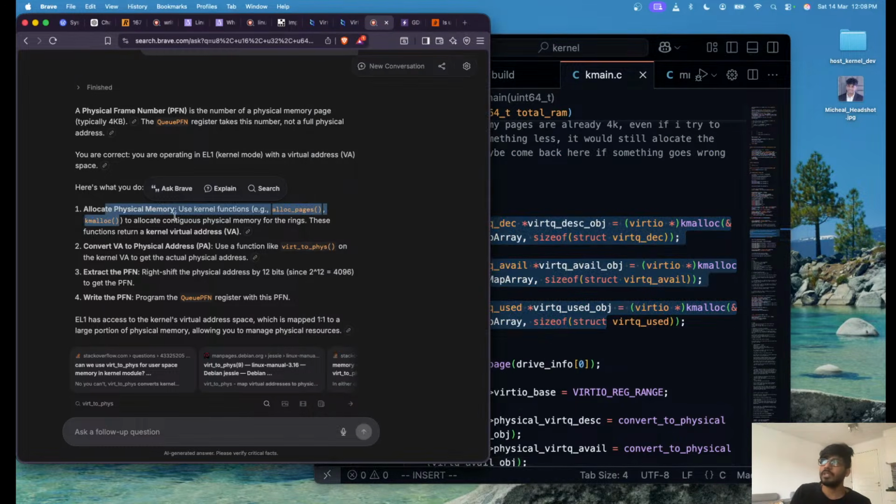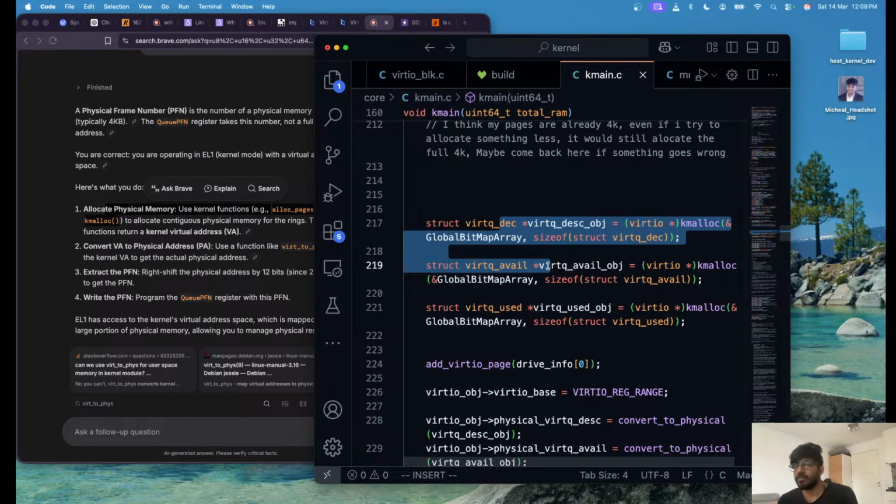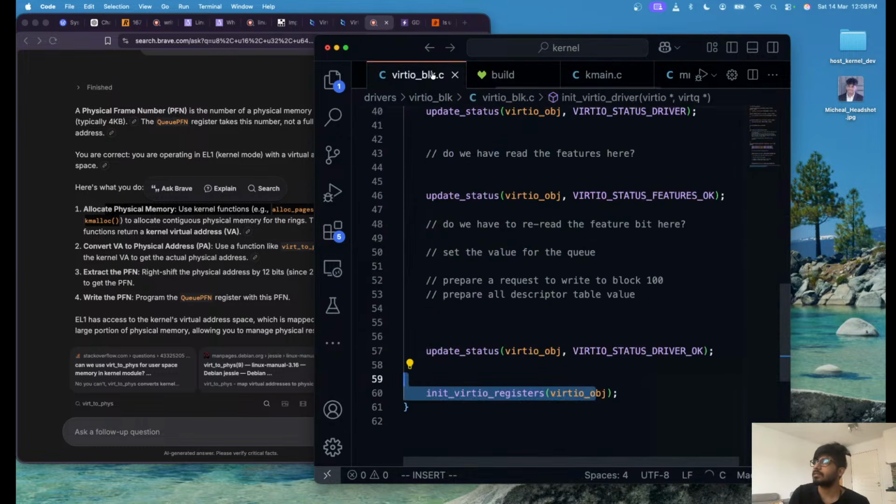We also confirmed that this is the step that we need to take, because from my understanding, once we are done with the initial driver initialization, we'll have to allocate all these 3 things and pass those addresses into the actual VirtIO registers, and then we should be able to create a request, which would be the request class that we have.